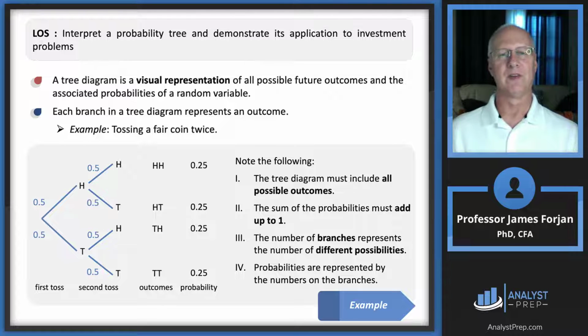This is one of my favorite slides because we are going to use this again and again and again, especially in level 2, especially when we have a discussion on derivative securities and maybe option pricing and maybe even swap valuation and maybe some other things out there. But let's go ahead and look at a tree diagram. So we start here, time period 0, that's over there on the left.